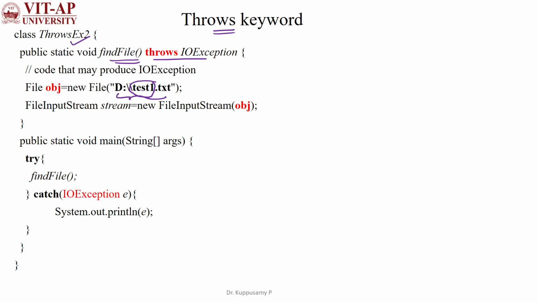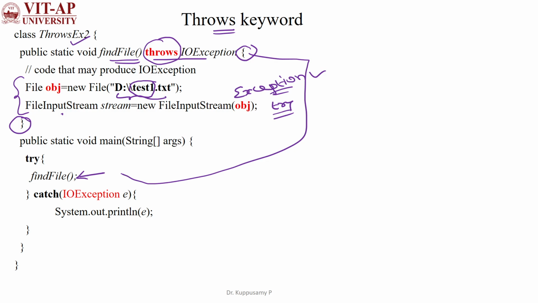If that exception is raised by these 2 lines of code, then we should check whether it is handled or not. No, we didn't handle it here by using try-catch. We didn't handle this exception inside the method, so inside the method there is no code to handle it. So what will happen? It should be thrown by using the throws keyword. Yes, I am throwing this exception to the calling place of the calling method. So here this exception is passed into this place.